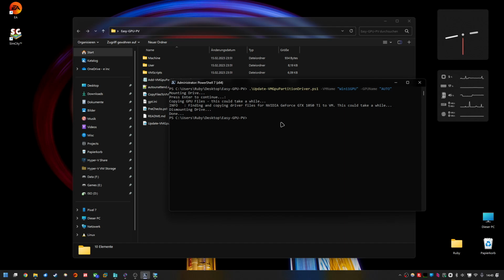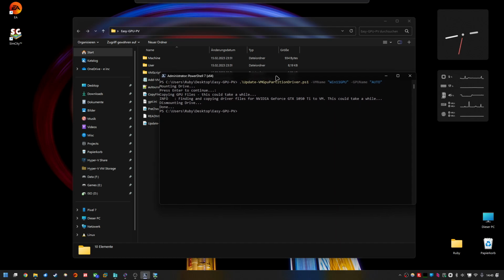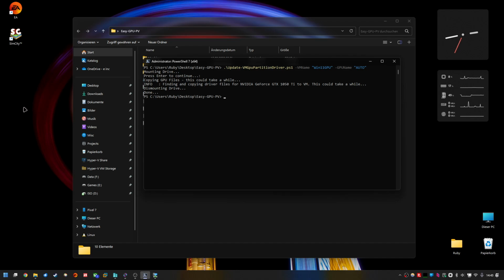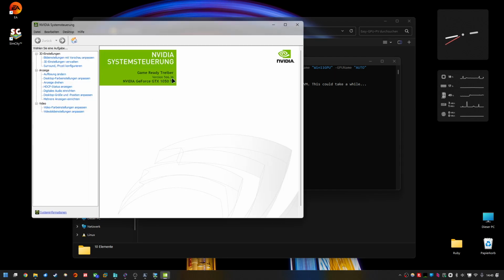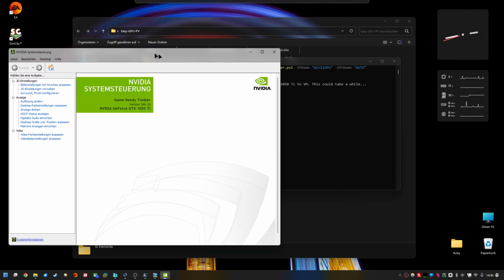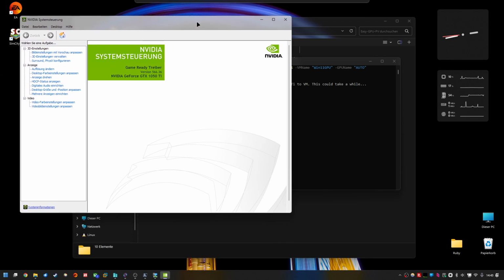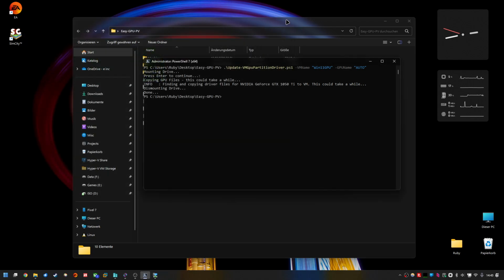You have to do this because it will copy the drivers from your host computer. So in my case, it will use the drivers from version 5.6.6.36 from NVIDIA, the game ready version for my GPU. But it might use the Intel ones, might use the AMD ones, depends on what GPU you have. I'm just showing this with an NVIDIA card. And if it says done, it's fine.